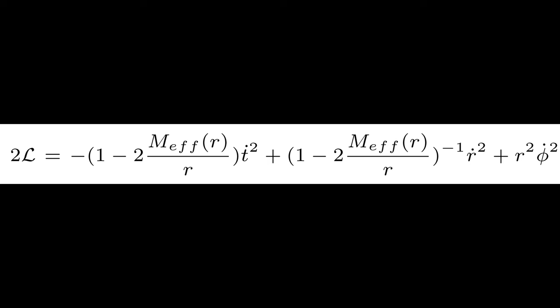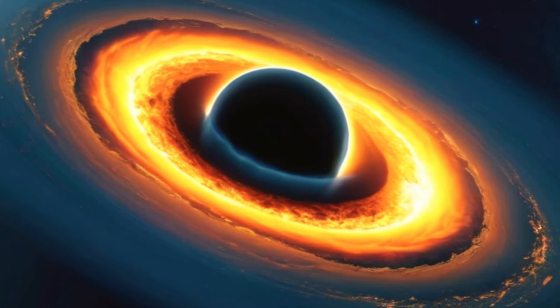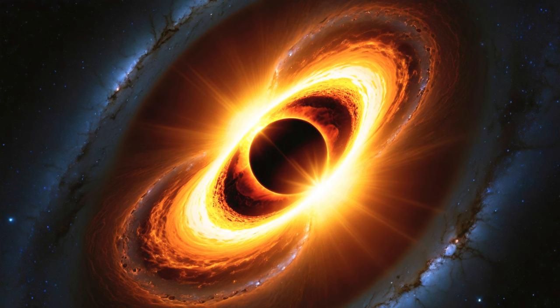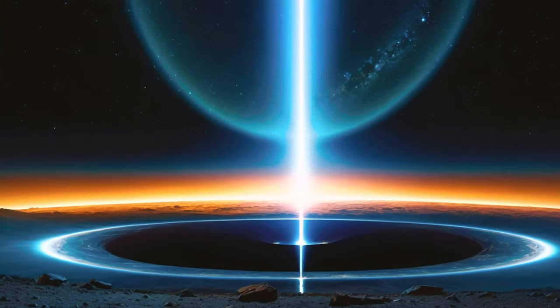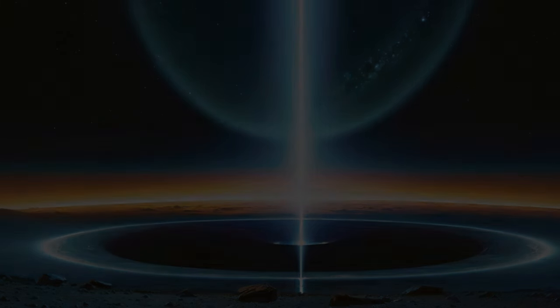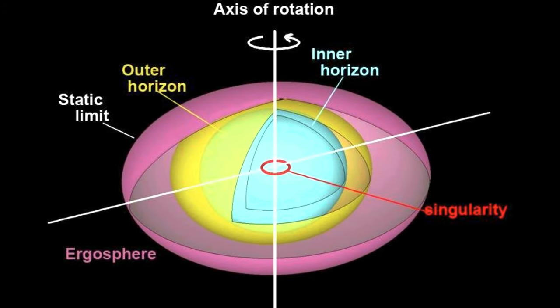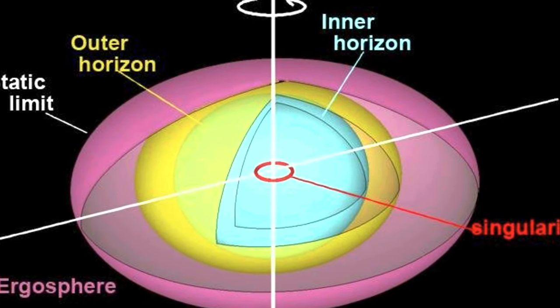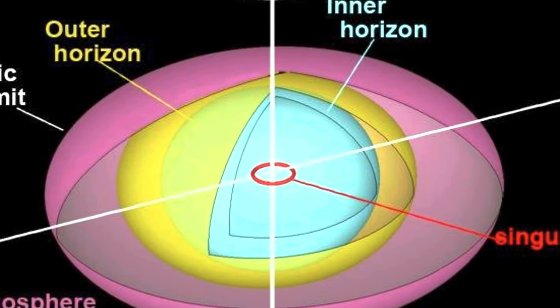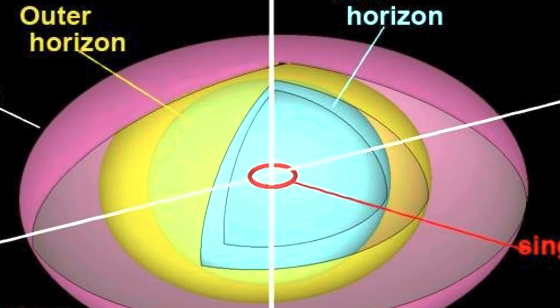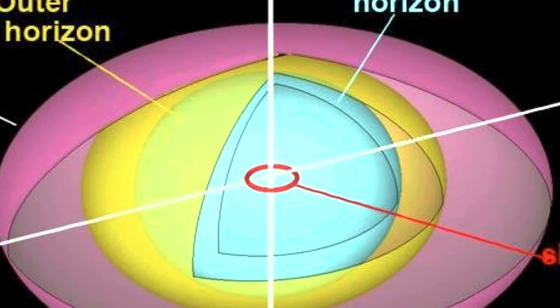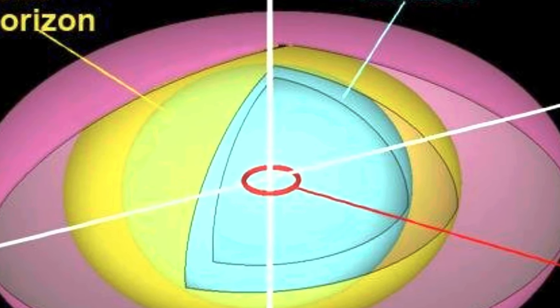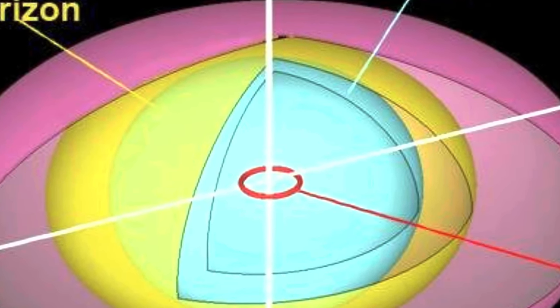In Hayward black holes, for example, a dynamic mass function is introduced, meaning that it allows for the inclusion of effects such as tidal forces and the avoidance of a central singularity, making it a more realistic model for certain astrophysical scenarios. Bardeen black holes, on the other hand, incorporate the concept of electric charge into the black hole solution. Unlike the Hayward black hole, it still retains a singularity at the center, but exhibits a non-linear electromagnetic field, leading to unique features such as the existence of two event horizons and a regular, non-singular interior. The most uniting feature of all three black hole models is that they are all solutions to Einstein's field equations.